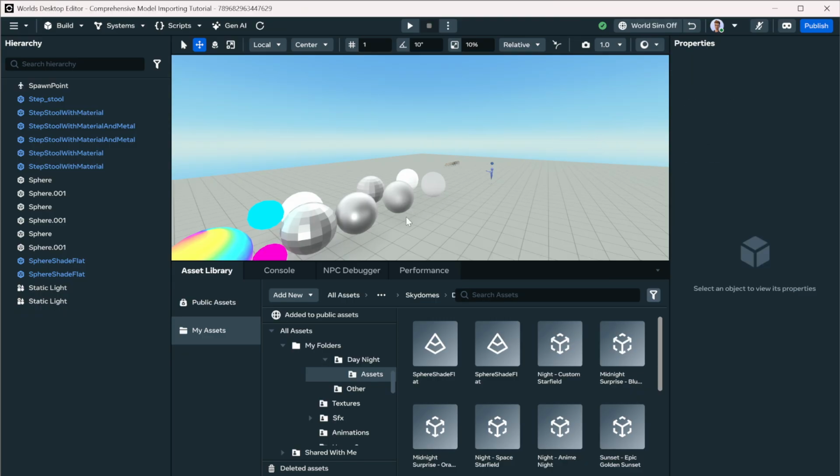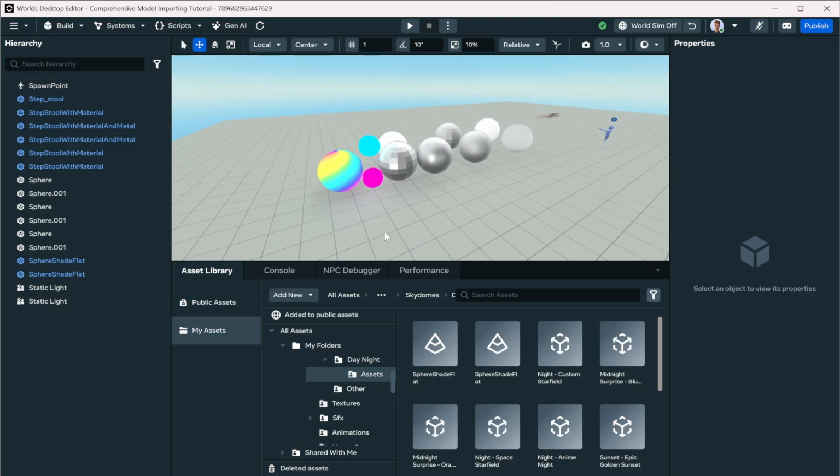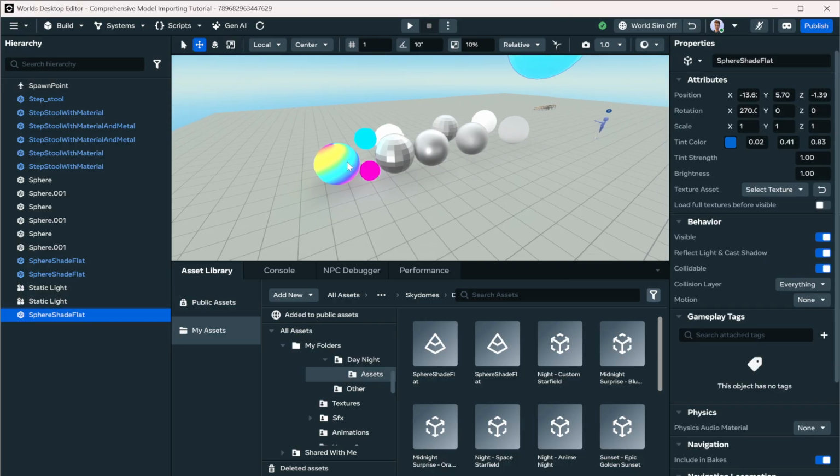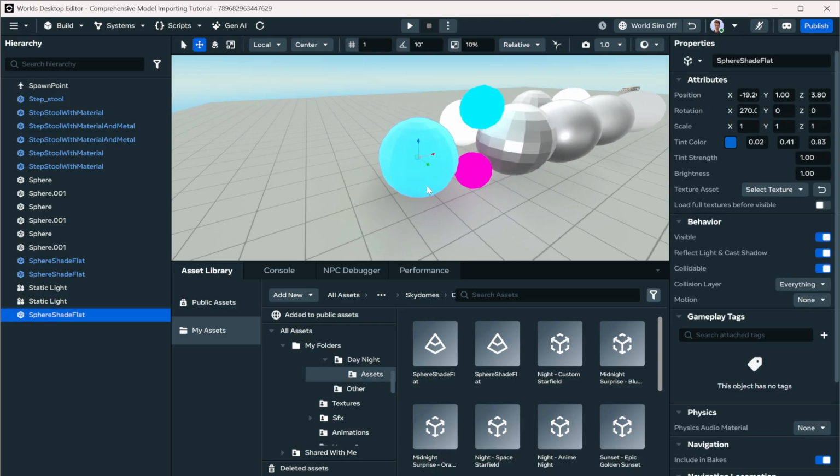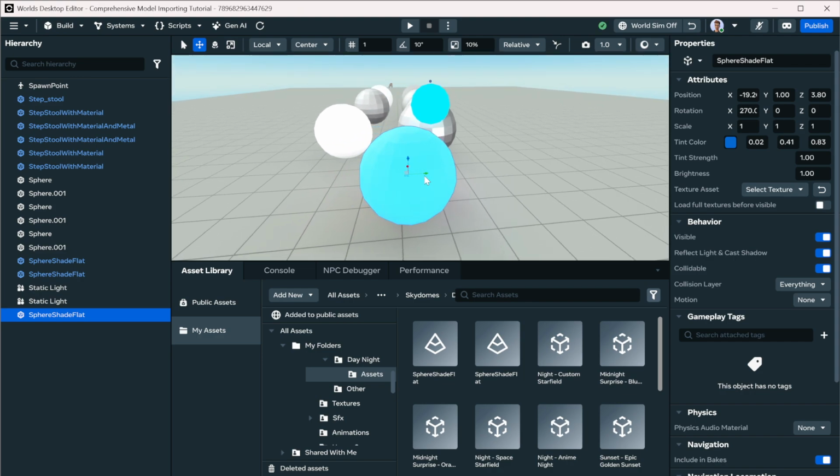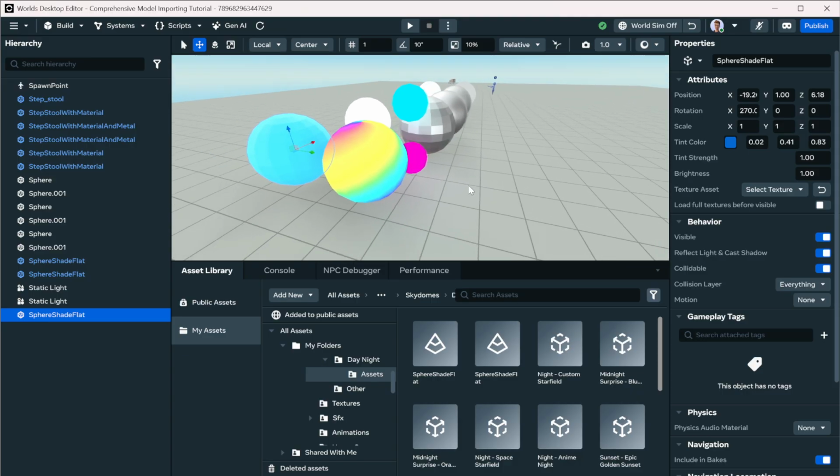All right, delete. Maybe I won't delete it. Maybe I'll just copy the position, set it next to this. Copy position, right click, paste. But that was part of the reason I did use the shade flat, as I just wanted to see what would happen, because we already know that shade smooth is going to make it look good.